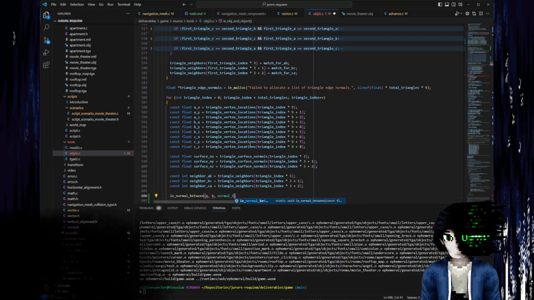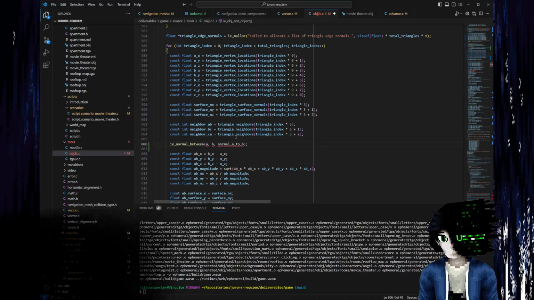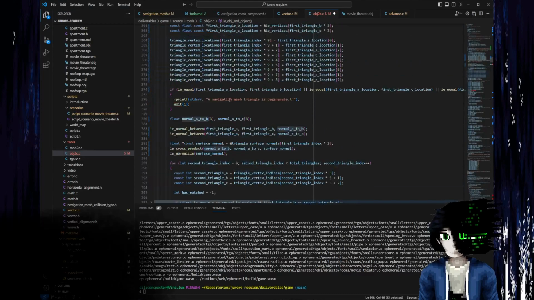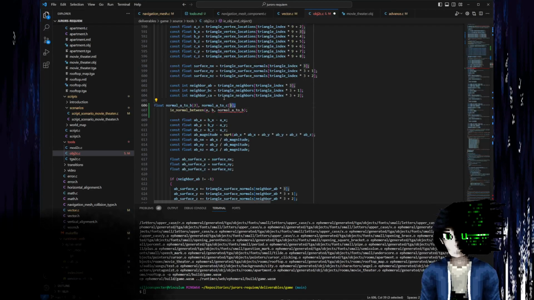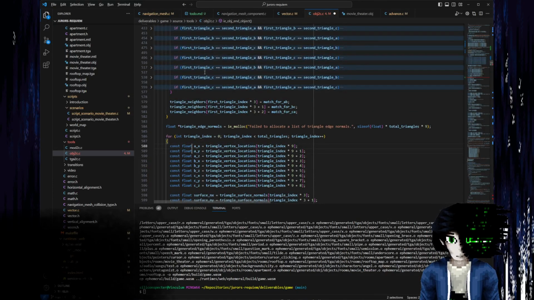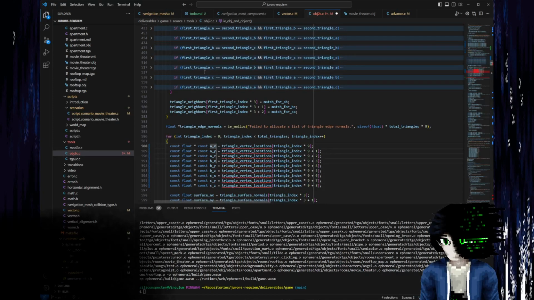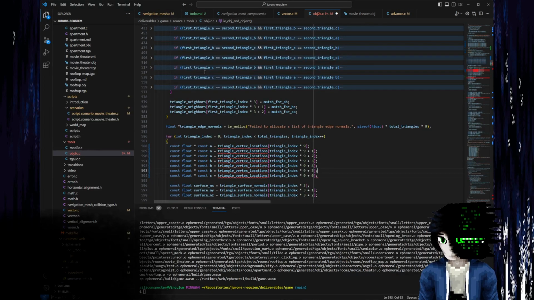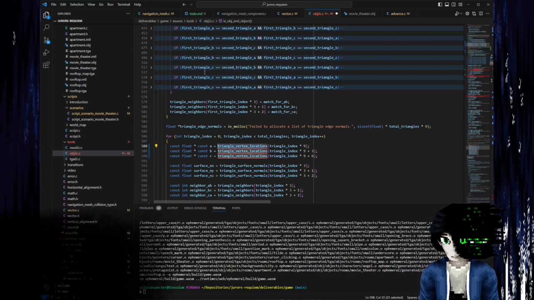Normal A to B. Yeah, that really cleans all this up. It's a right mess. All my fault and a right mess. We should be able to get rid of most of this. Rather than pulling the actual values out, we're just going to pull the pointers out and pass them around.